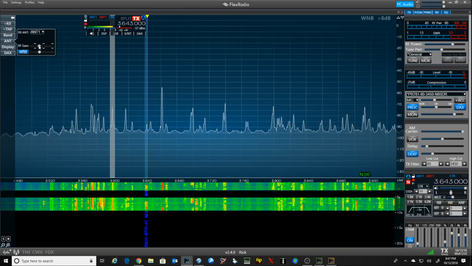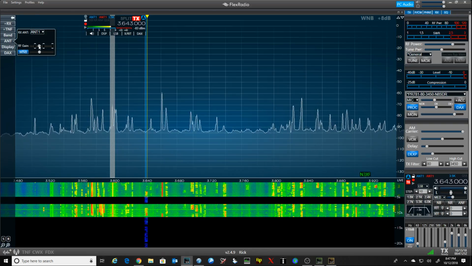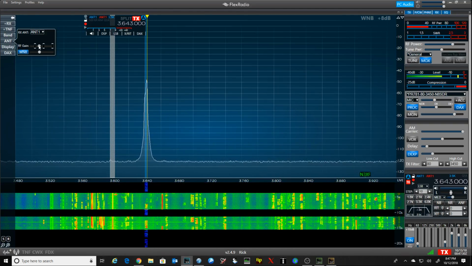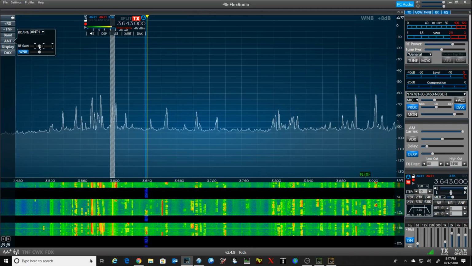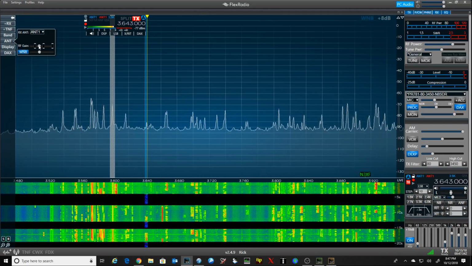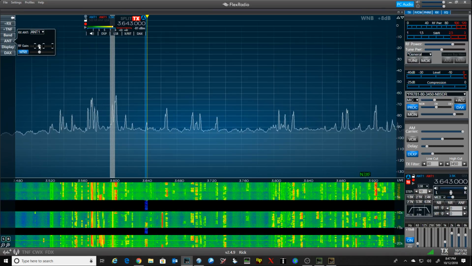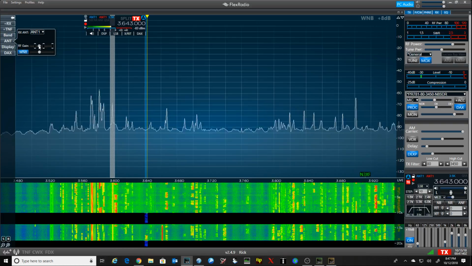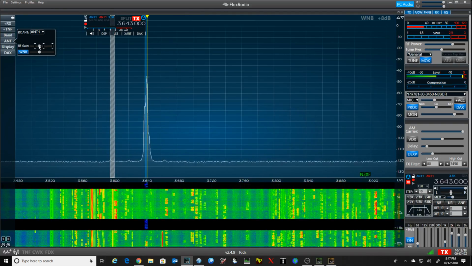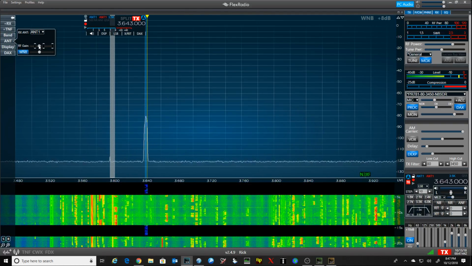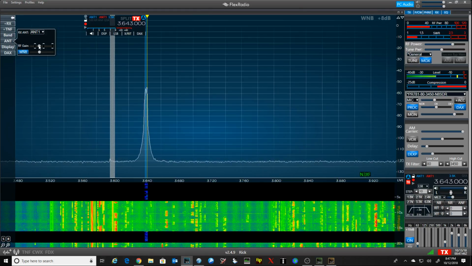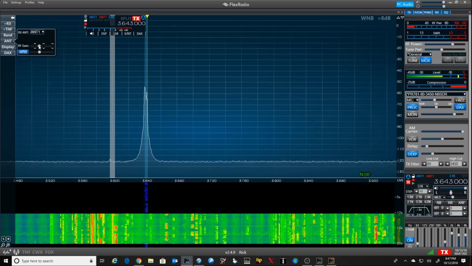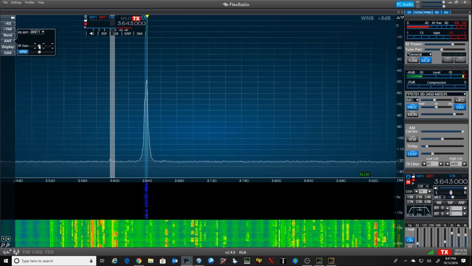I know it. Well, you guys are booming in. Hey, Craig, I hear you fine here in Hamilton, Ohio. No problem at all. 100 watts to a dipole feeding a 400 ohm line and a 4-to-1 balun. Well, it's working. I do have the preamp on a little, 8 dB of preamp, but other than that, it's 100% copy, no problem at all.